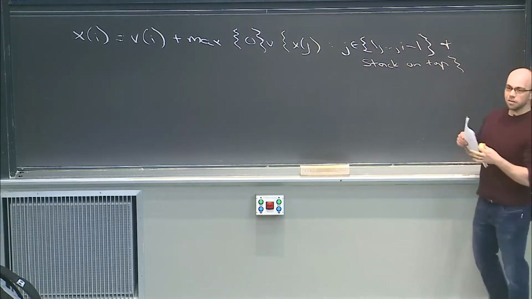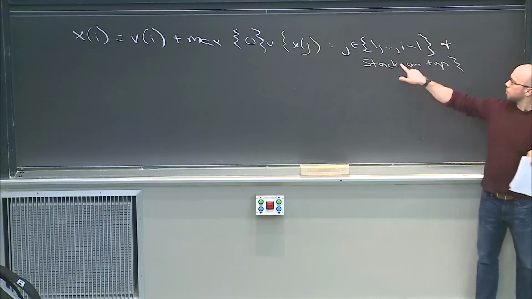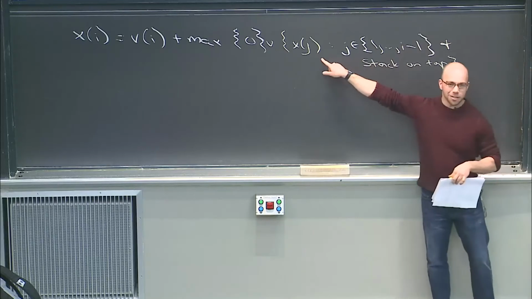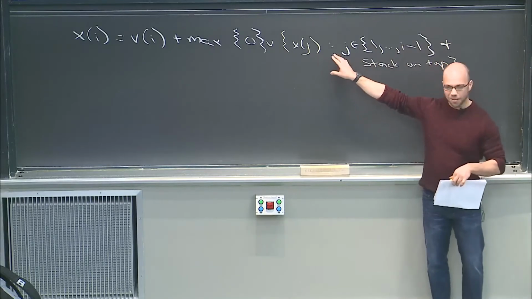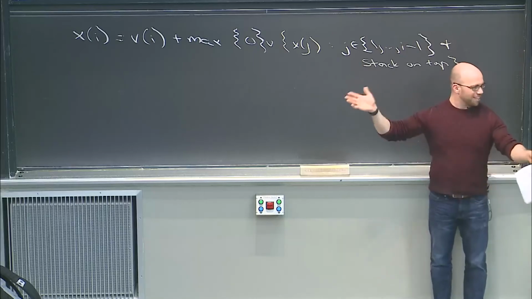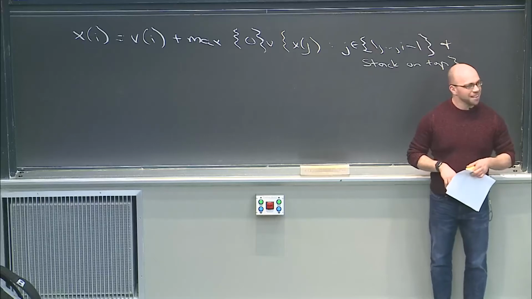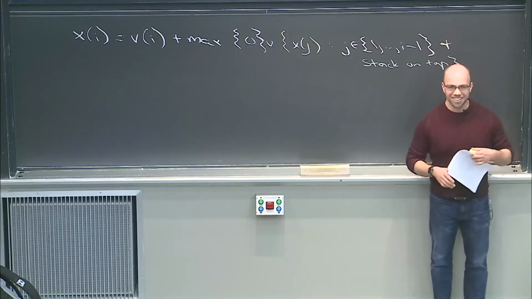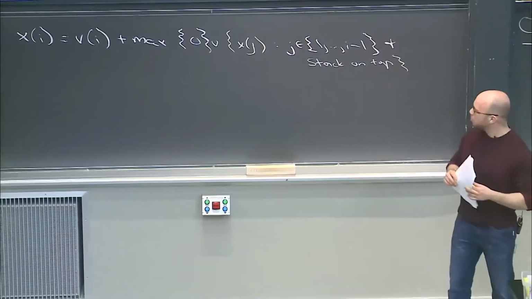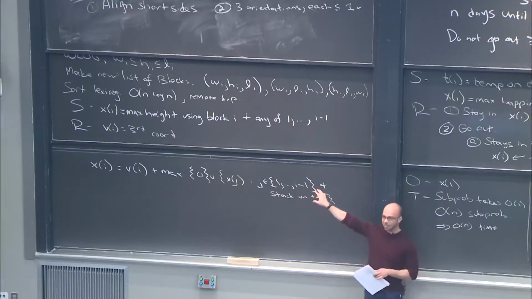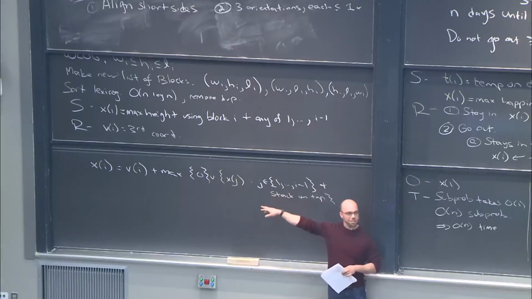Right? So one easy way to do this is I just iterate through the first i minus 1 elements of my array, and I check my stacking condition for every single one of them relative to block j, right? So in other words, that the width and the height, or rather the first and the second coordinate, satisfy the strict inequalities that I need. I'm phrasing this sentence neutrally because I forget whether this is increasing or decreasing. But in any event, I check all of the blocks that I could possibly stack from the index of the array perspective. I make sure that I could actually stack them thanks to the size of the current block that I just decided to add to my stack, and I move recursively.